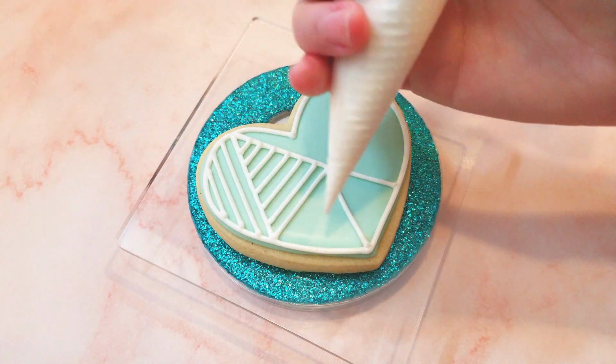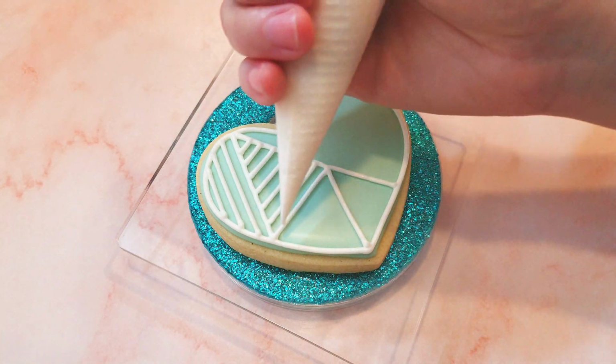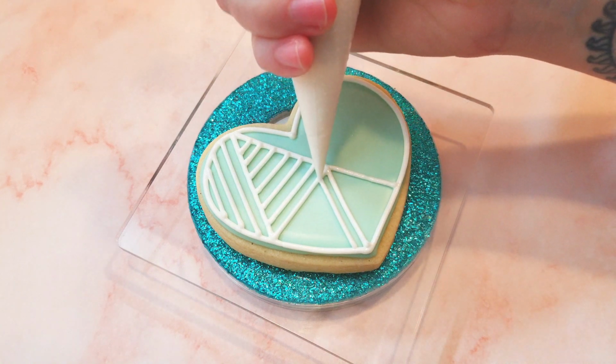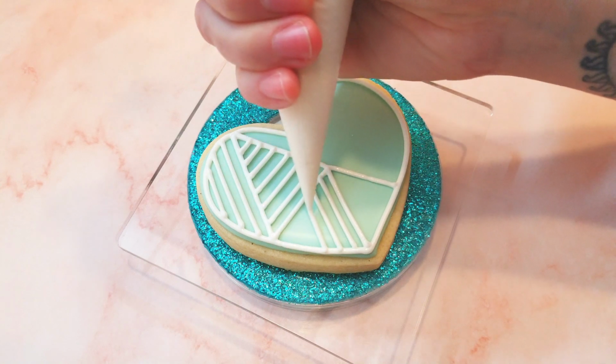For the third section, you don't want to follow the line you previously followed. You'd follow the bottom line. The line you created when you originally outlined the entire outside of the heart doesn't count as a line to follow since it isn't straight.